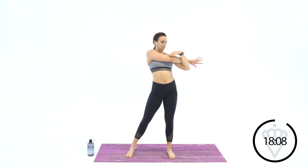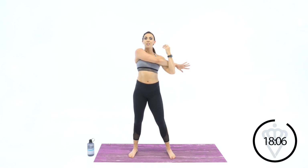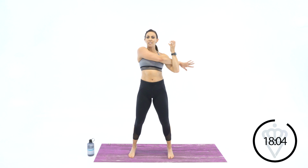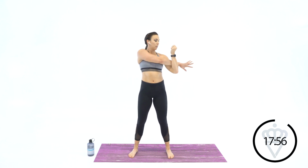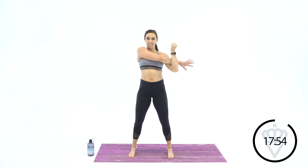Good, now rotate that thumb down to the ground on the arm that's crossing. Should hit a little bit more of the back part of the shoulder now. Good job. It's just a slow and deep stretch today. This one takes some patience, okay? Anytime your muscles are tight or it's a muscle that surrounds a joint, you gotta take some time. You gotta warm it up, and then we'll lengthen it and relax it.